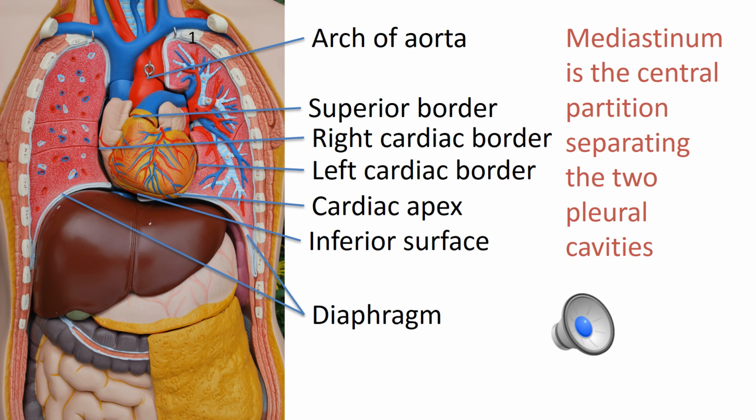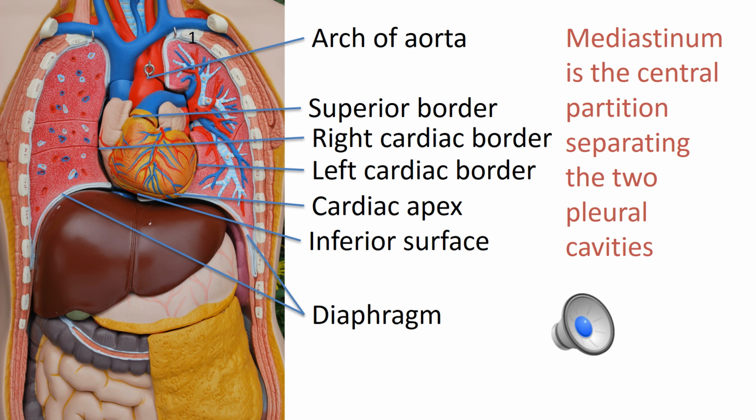Now, the anterior, the front surface of the heart, is just underneath the sternum and the ribs, but of course they've been taken off here. So the anterior surface of the heart is what we're looking at. The inferior surface, that is the lower surface, anterior means front of course, inferior means lower. The inferior surface is the part of the heart between the apex and the right border. It's the part that's resting on the diaphragm, that flattened bit that you can see resting on the diaphragm. Exactly where I've got my line of inferior surface pointing to there.